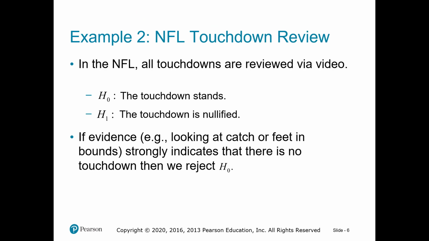So here's my little example. I thought of it since we had the Super Bowl a couple of weeks back. Every time somebody scores a touchdown, it's reviewed to see whether it's a touchdown. Basically, the video judges are trying to gather evidence that it's not a touchdown, i.e., we're looking at whether somebody's feet were out of bounds, or they didn't catch the ball properly, or they maybe committed a foul by pushing someone. So here our null hypothesis is that the touchdown stands, and we see if we gather enough evidence to say this is not a touchdown. If we have enough evidence, then we say it's not a touchdown, and the touchdown is nullified. But if we don't have enough evidence, then we keep the touchdown.